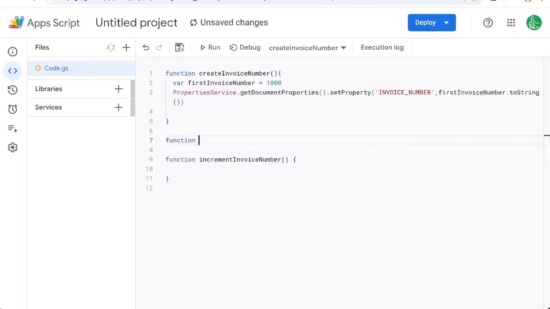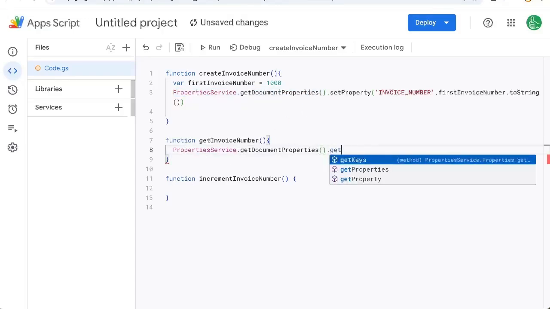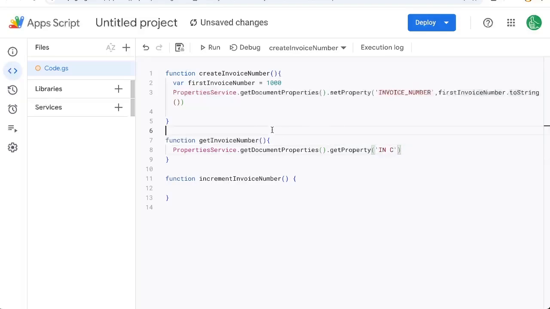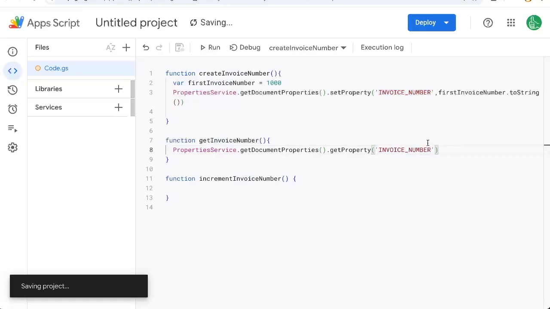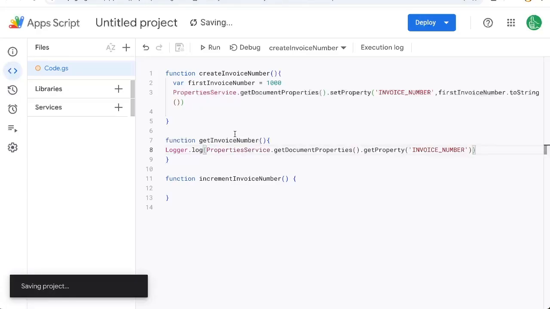So let's create a function get invoice number. We're going to take the exact same thing, get properties, document properties, get property, and here we just need to give it the key, which is invoice number, actually. And let's Logger.log that, and let's just look at it and see if this is correct.